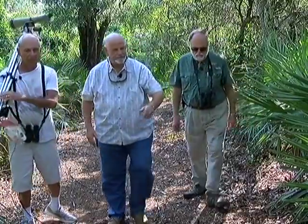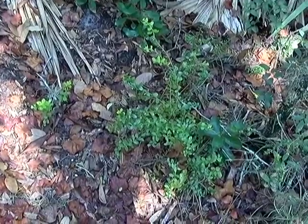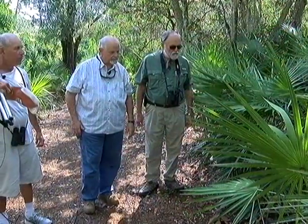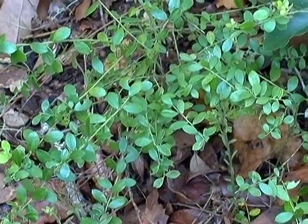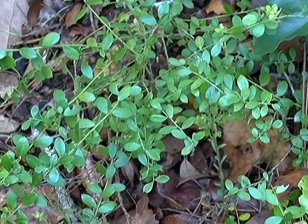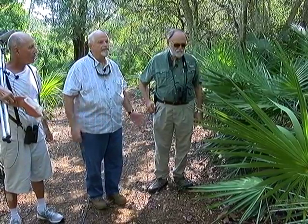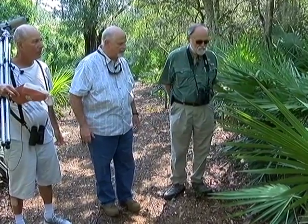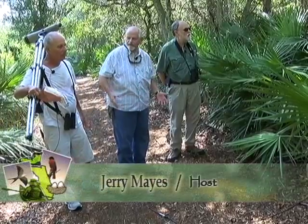Oh, that, unless I'm mistaken, is wild blueberry. It may be one of the 2 varieties we have. And they are much different than the northern varieties, but the fruit is just as sweet. Yes, it is. I've seen little tiny ones like that, and they are very sweet. I mean, we've walked 20 feet here and identified 5, 6 varieties of plants that are, I'm not going to say unique to Florida, but that people would be interested in coming and viewing.